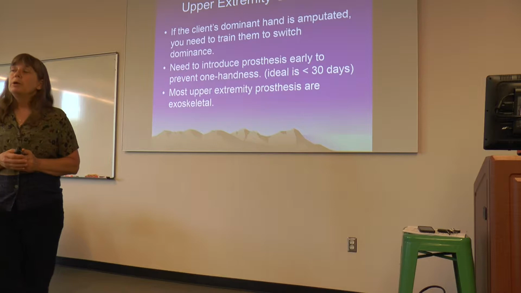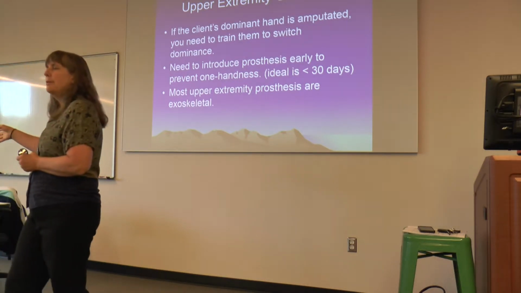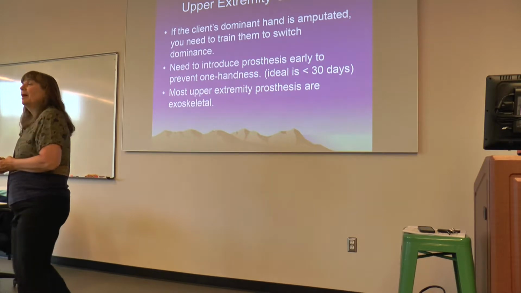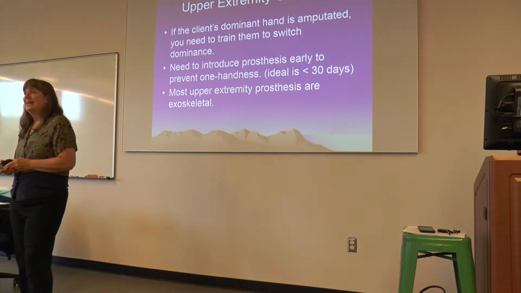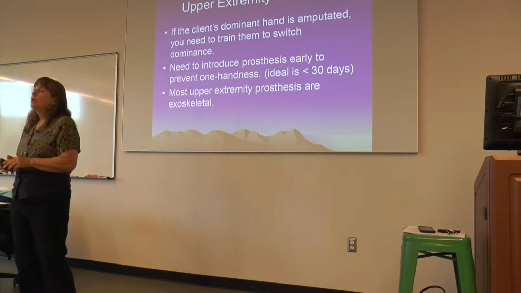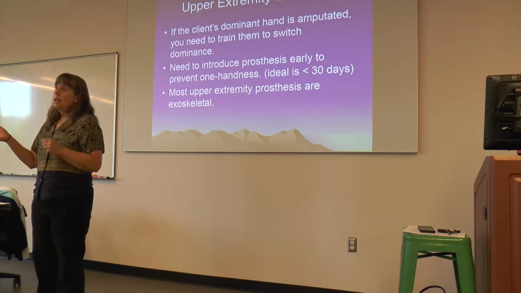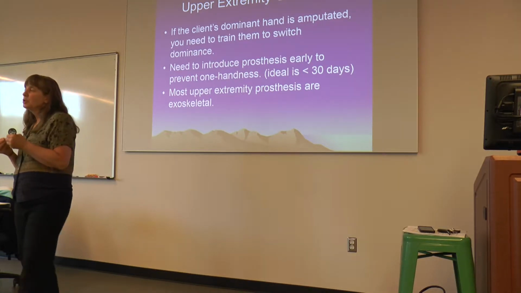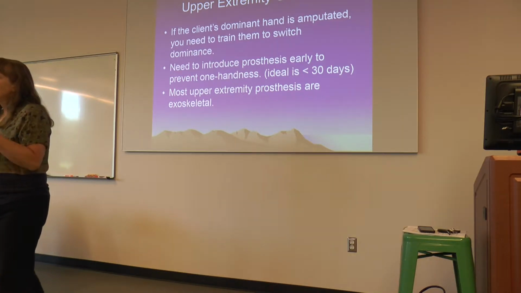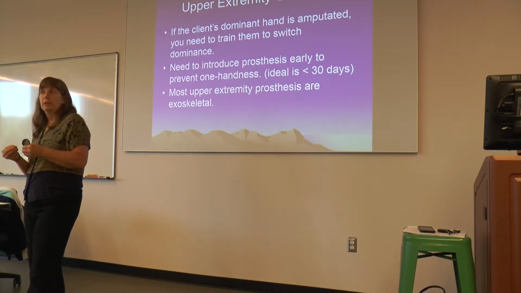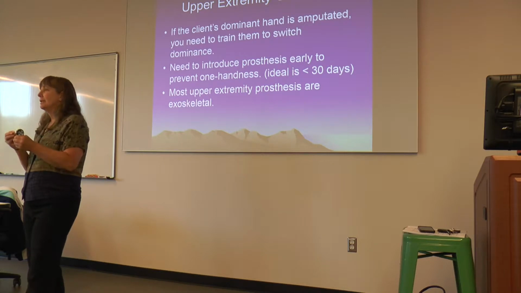So one thing we are going to do in the body power section that I do in the lab today is think about how to switch dominance in some of these tasks. You've got to think, I'm right-handed, so what does my right hand do and what does my left hand do? Because we're still trying to make these individuals not become one-handed, but still be bilateral for tasks that are usually done bilaterally. You just have to switch that dominance.